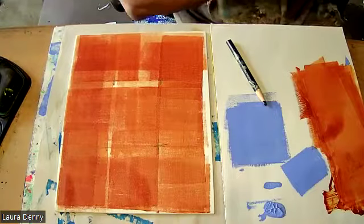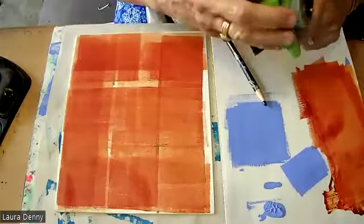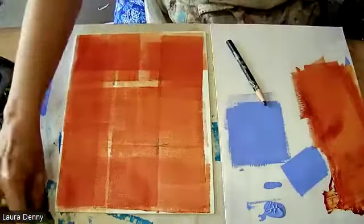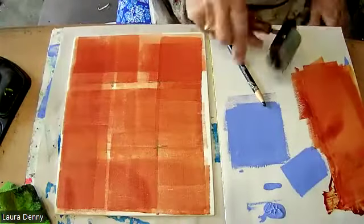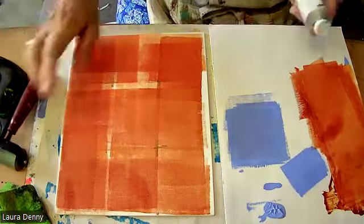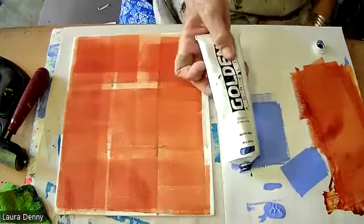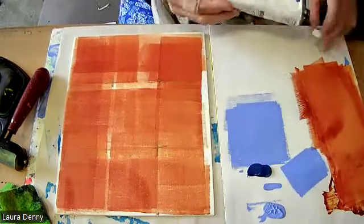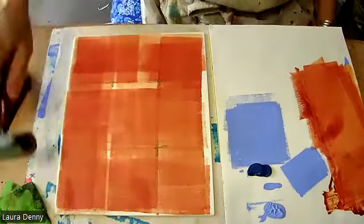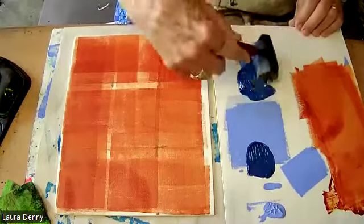Okay, so what I have below me is a bucket of water, and then here's my brayer. It's soaking. I'm going to wipe off some of that paint with a damp rag before I go to my next color. I am primarily going to do an exploration of blues. And I bought all these new blue colors. This is an azurite blue. And I'm just going to kind of go. I'm not going to be too fussy about over-designing my piece.